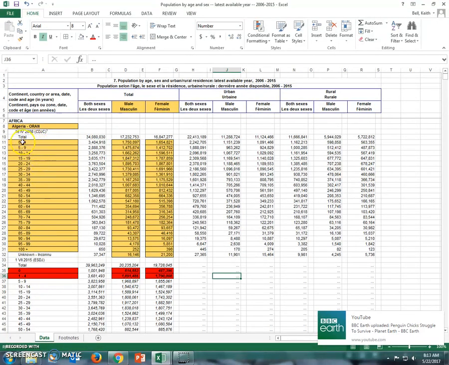So in this case for Algeria, it's already married together. That gives a solid cohort. You need to add these two things together for the males and these two things together for the females to get a 0 to 4. Make sure you do that and you're careful with your math, because if you graph it just as it is, it's going to make the bottom of your graph look really weird, and it won't show you the true trend that you see if you look at these population pyramids in chapter 1.